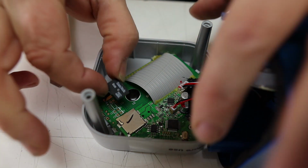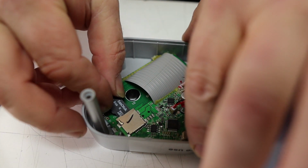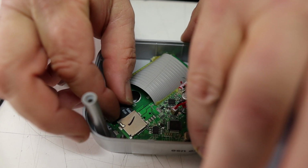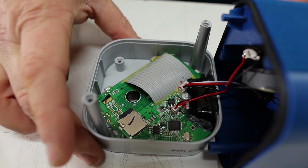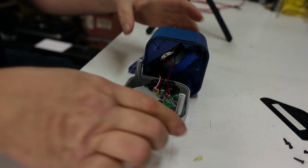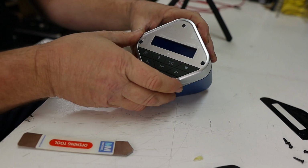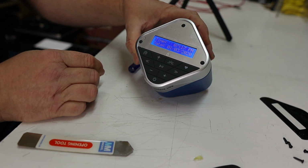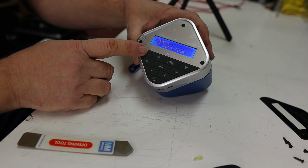To slide this in, you just get down in here. Be real careful because it's kind of hard to plug it in. I don't think they designed this thing to be serviced, like, ever. So we're going to plug this thing in, and then we're going to flip it over and turn it on and see what happens. All right, we're going to set this thing together just like this, and we're going to hit the power button, and let's get our daily inspiration and see what happens.